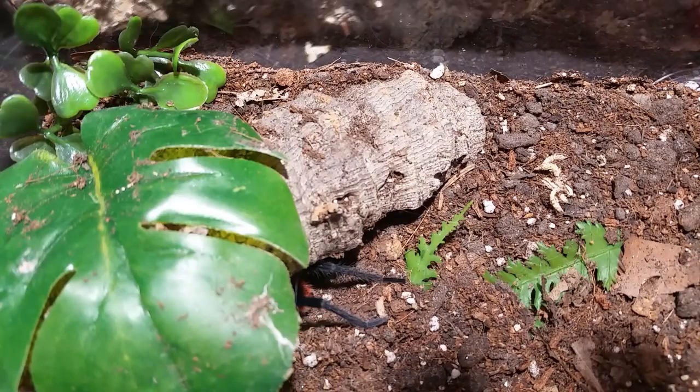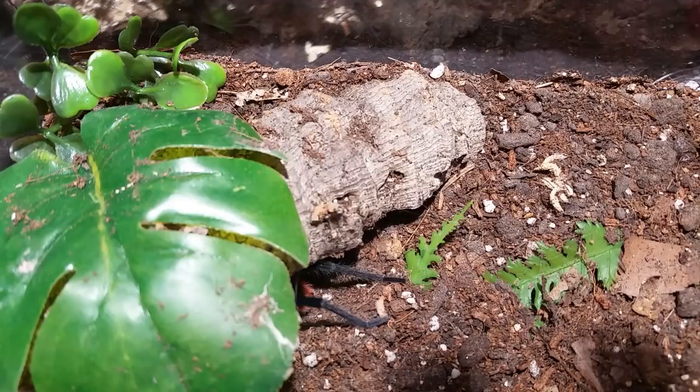And then you go to a genus like Poecilotheria where the males will be a dull brown when they mature — they still have patterning but there's no vibrancy to it. They almost look like they looked better before they molt. Hopefully we'll see this guy out a little bit more. I'm trying to find a person that may be interested in him; I have not had any success yet, so we may have to keep him with us till his time is up.